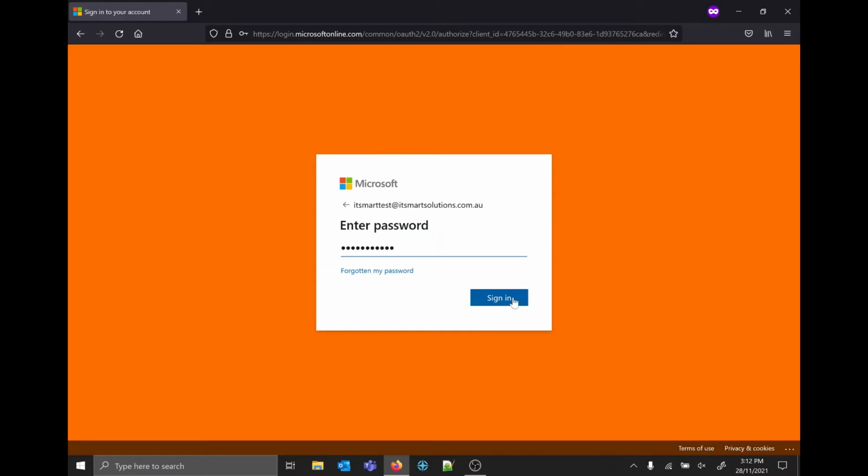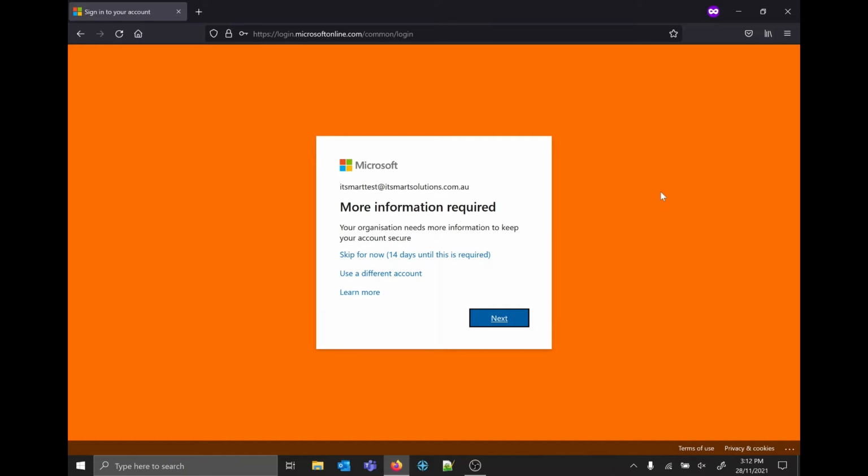And you can see here we've got this nice orange background, which matches the IT Smart company logo colors. That's one advanced feature of Office 365 that we can do for your business: company branding and theming, where we can add company logos and images and colors and things like that. So we're going to log in here. We'll just press sign in.